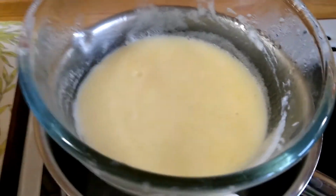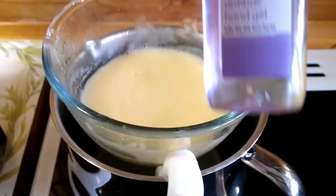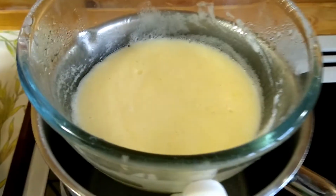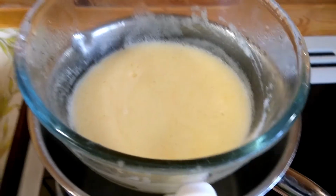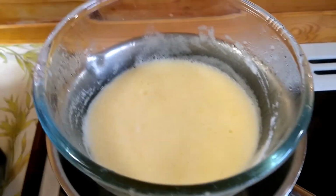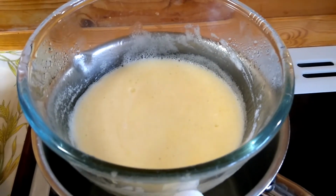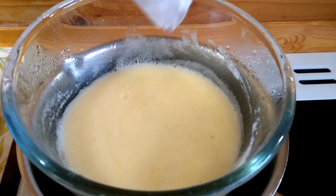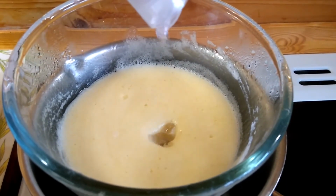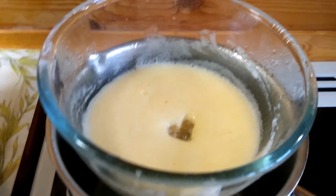I'm also going to, a thought just occurred to me, I'm going to try adding some alcohol hand gel. This is because alcohol is really good at killing bugs and bacteria that cause smell, and theoretically it should work, but I'm not actually sure if it will mix in well. So we always experiment, don't we? Try something, see what happens. So I'm going to add some of this now, just a squirt, and see what happens.